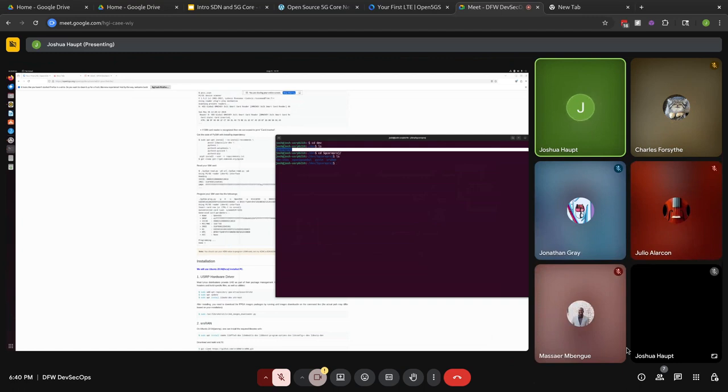So I do have this. What we're going to do first is show the reading from the SIM card, which I already have in there, which is under the SIM.